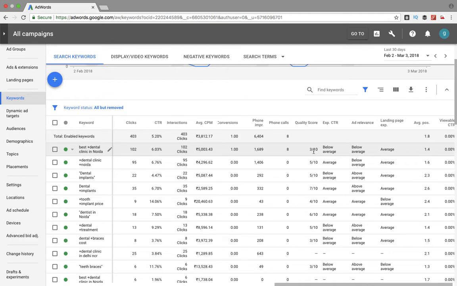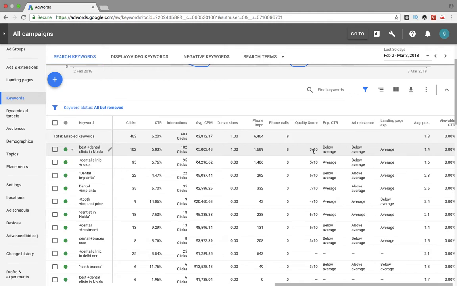So the higher your quality score, the better your ad performance would be, and you'll pay less per click and per conversion. Quality score is basically the relevance of your keyword, your ad, your landing page, the quality of your ad text, content and all. Apart from that, let me tell you, nobody can judge or predict quality score.